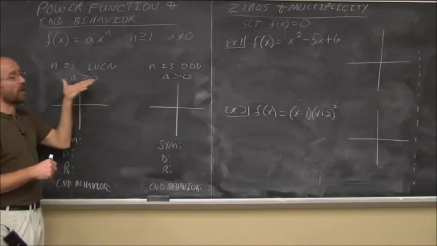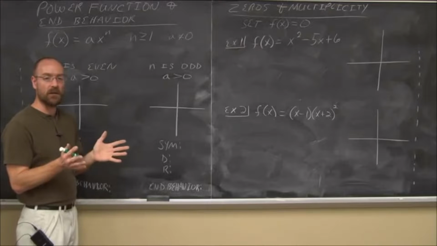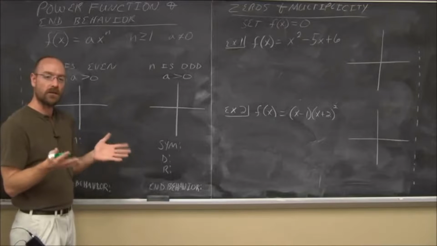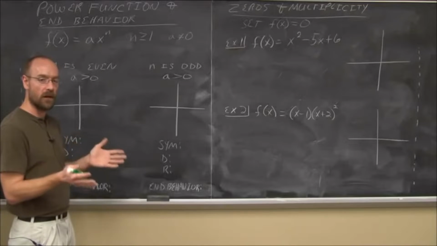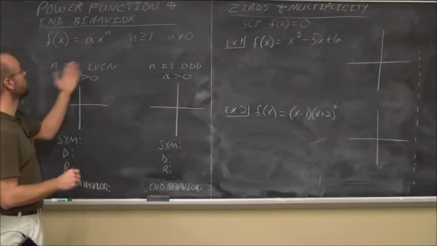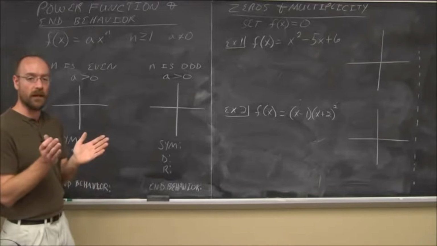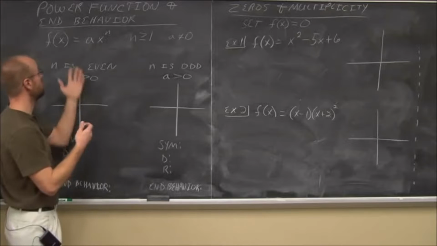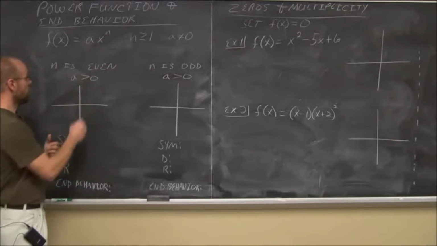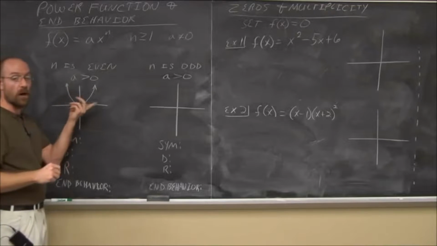Now, it has some end behavior, and what we mean by end behavior is, when it comes to our library function, as x goes to positive infinity or x goes to negative infinity, how does the graph behave? Which of our library functions does it resemble? Interestingly enough, if n is an even number, it behaves just like our library function of a quadratic, as if n were 2. 2 is an even number. So if n is even, essentially our polynomial power function is going to look quadratic.